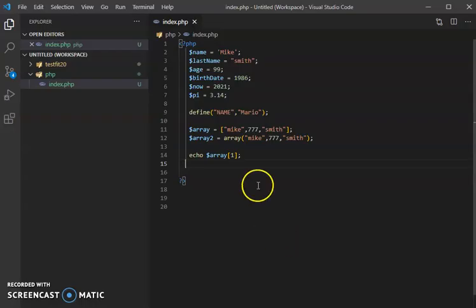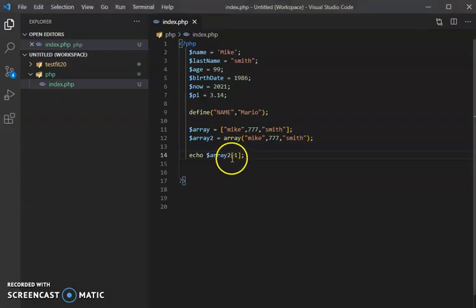Let's go again. Let's put array2. Let's see whether there is a difference or they are the same. Now I should also get 777 from array2, which is a different way to create an array. I'm still getting 777. So go back.